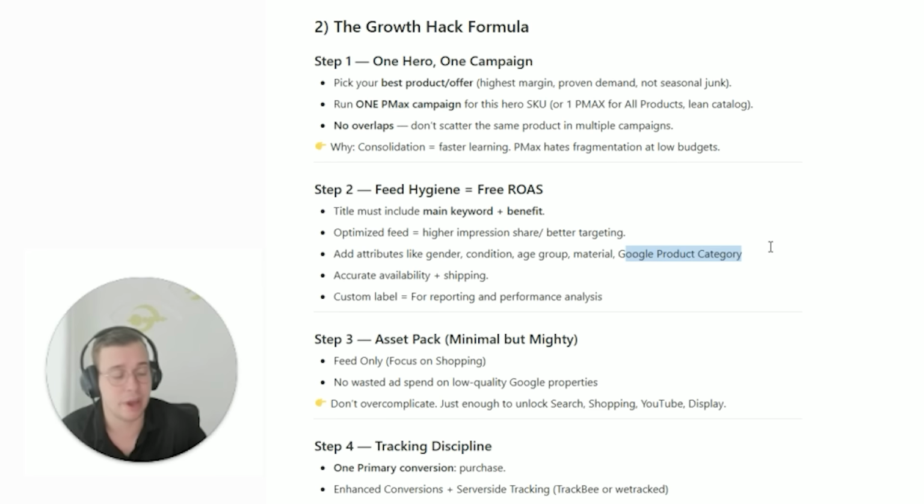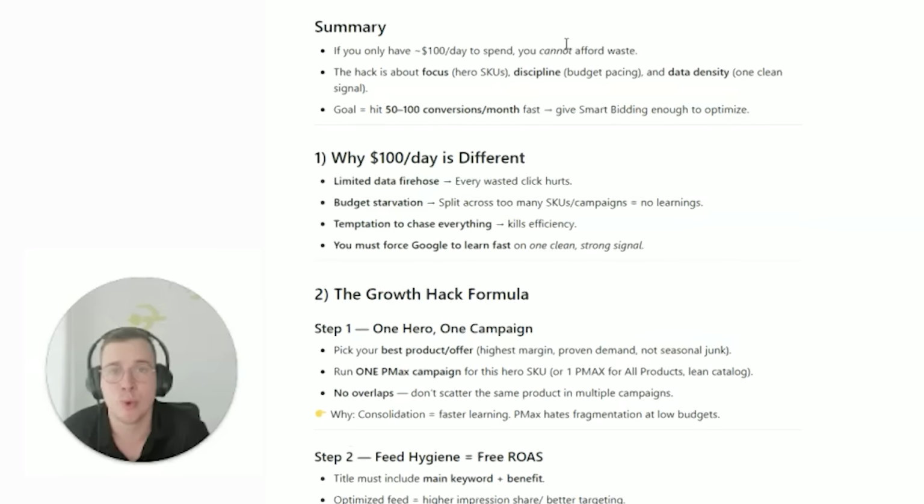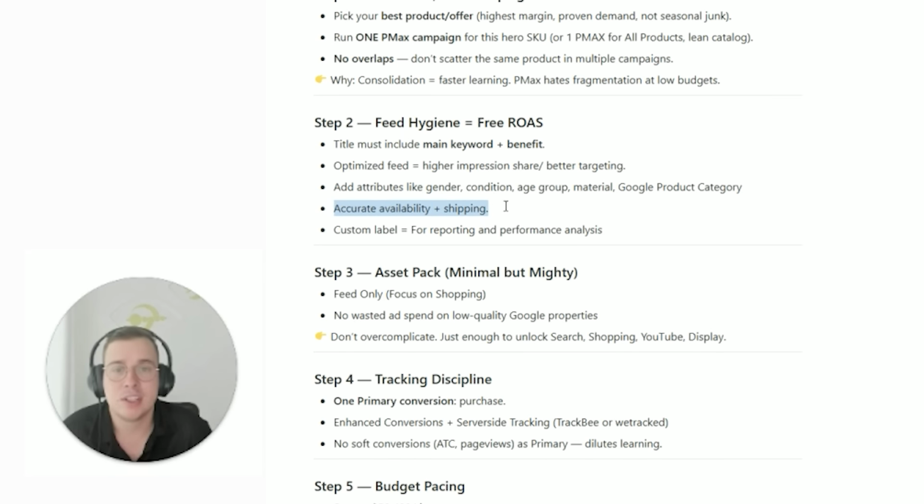So make sure you have all that set and don't just randomly upload some products, a feed with one campaign, because then you will have this waste that you want to avoid. So don't be surprised if it's not working, if your products are bad in the first place and then they're also not optimized. All right, everything else needs to be set properly, of course, availability, shipping, so you avoid GMC suspensions. And what you can also do later, but just forget that part, that's quite advanced actually for this video, we also like to label products so we can analyze and segment them later on for reporting purposes or also campaign splits later on.